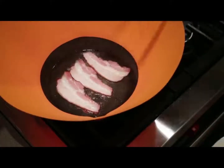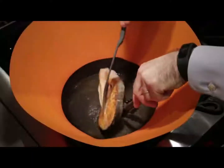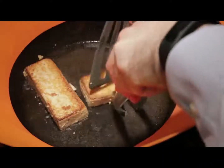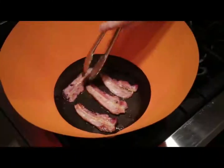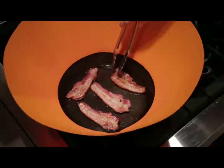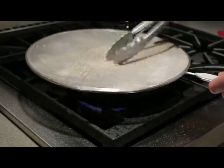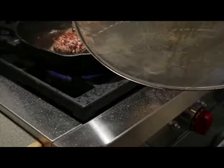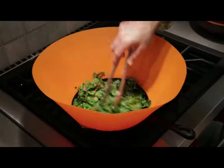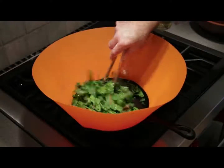The sidewalls shield the stovetop but let vapor escape, so food sears perfectly. The angled sides also leave the cooking surface easy to access, so you can add, remove, or flip ingredients at any time. It's a huge improvement over splatter screens, which can't stop oil mist and have to be removed to get at your food. Frywall keeps whatever you're cooking, even that huge pile of greens, neatly inside the pan.